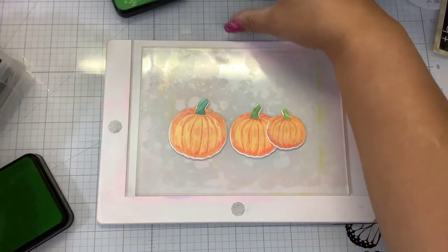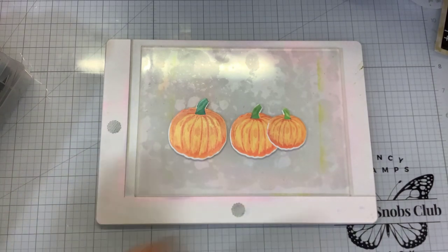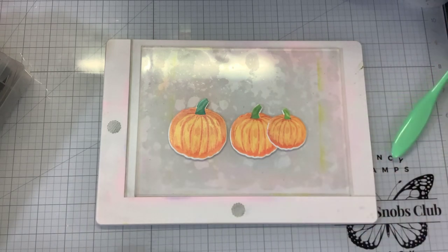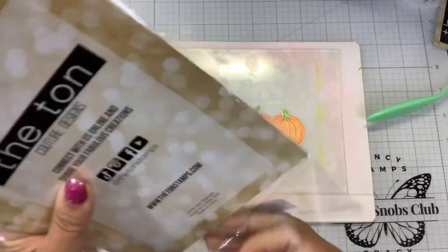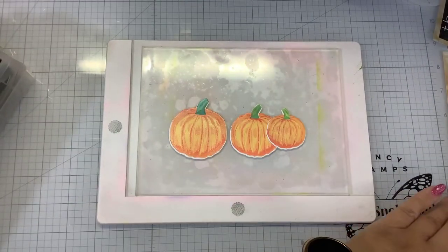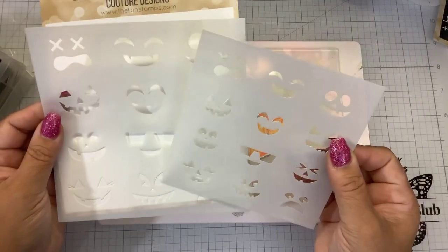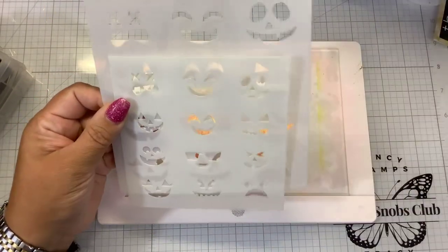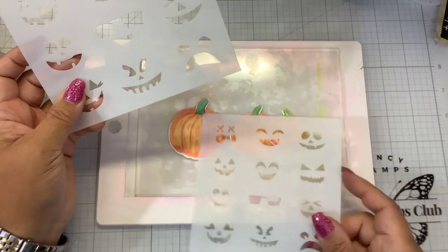There are our pumpkins. All right, let's do their little faces while we're here. Their little jack-o'-lantern faces. And they're different sizes, so they will fit. Okay, so it looks like they're the same faces, but two different sizes. So depending on which pumpkins you use, it's the same design, but one's larger, one's smaller. So you decide which one you want to use.